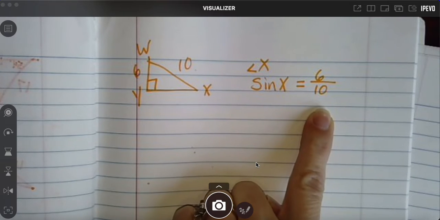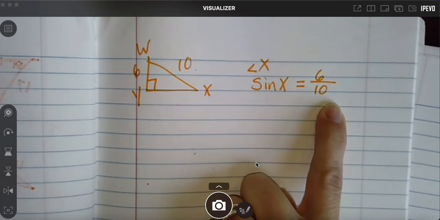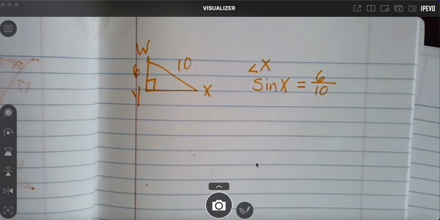It's a fraction, right? A ratio is what you can write as a fraction. I could reduce that, though, right? But it doesn't want us to find the trig ratio. It wants us to find the angle now. So it's asking a different question than earlier. So please know that. How you find the angle is you find the inverse.